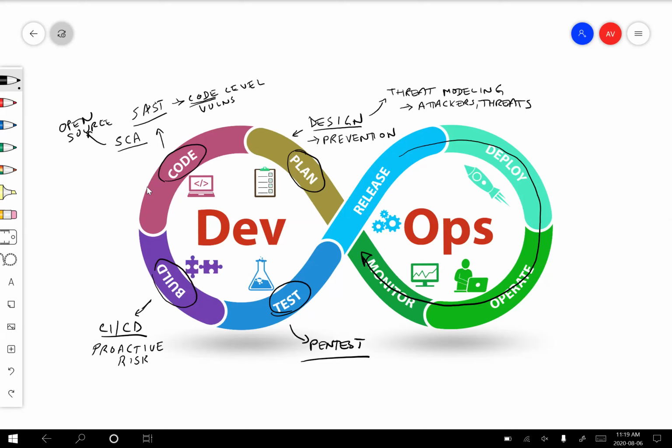As I mentioned, I divide the security activities into two. The proactive approach, like threat modeling and risk management, allows us to feed this information to the other stakeholders, the SDLC practitioners.